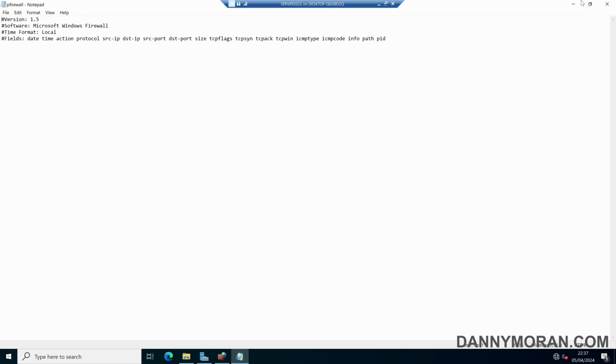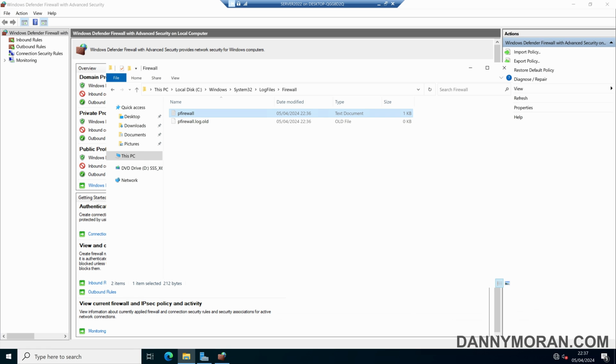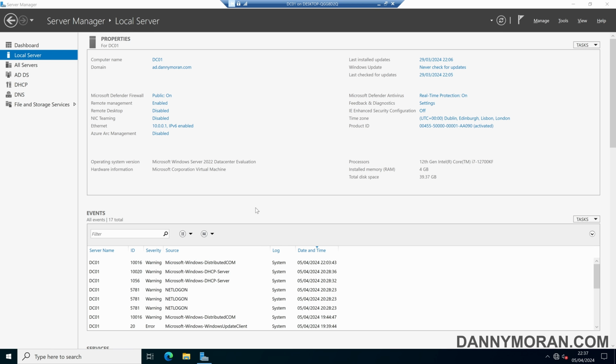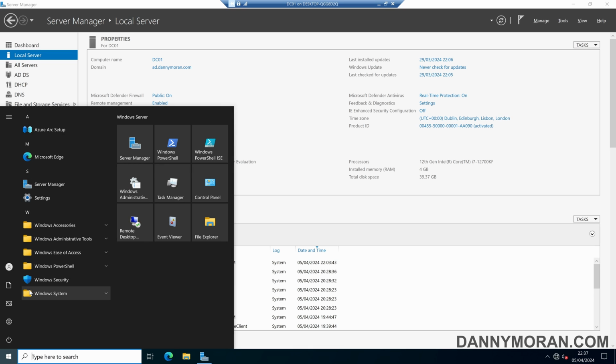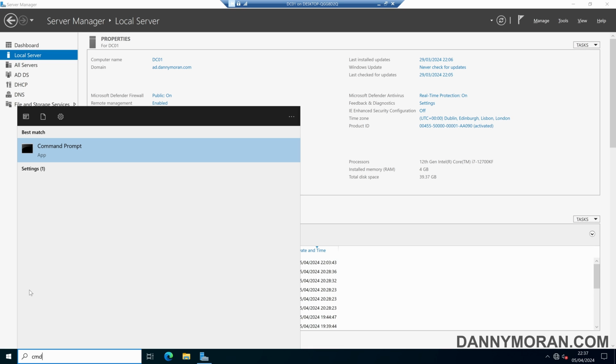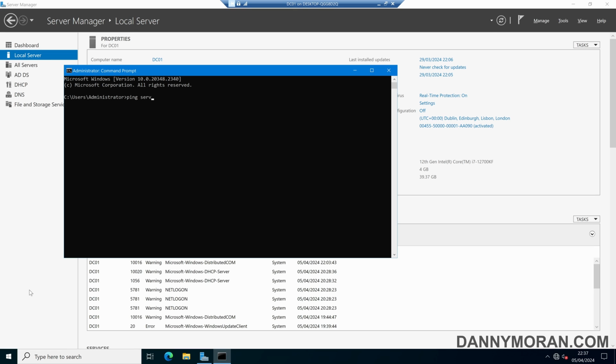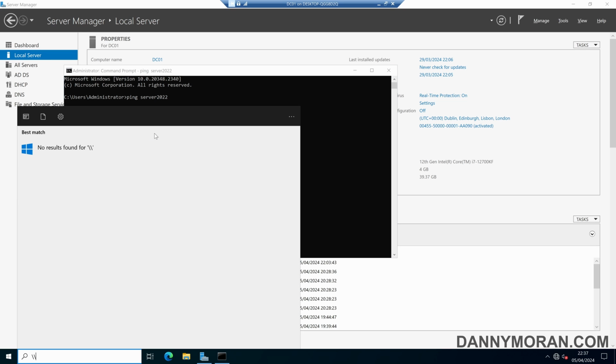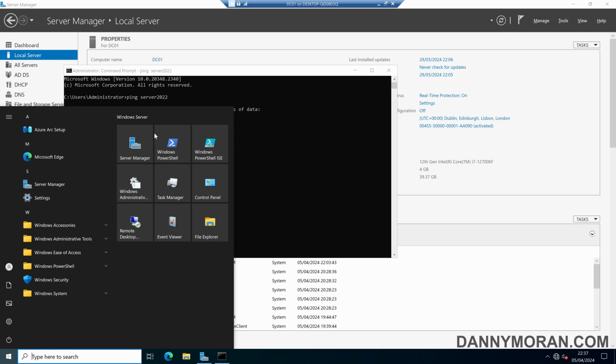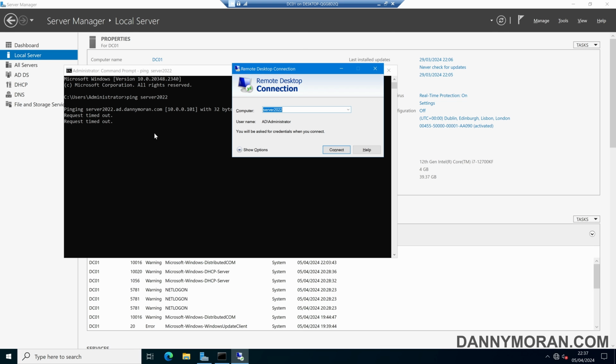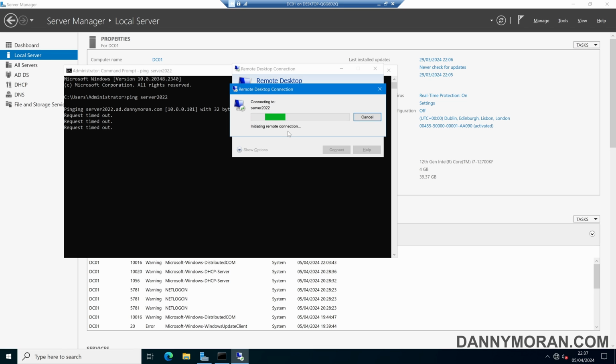So if I just close this log file, and then come over to a separate server, what I'll do is make some connection requests that I know will be blocked to that initial server so we can get some lines added to the log. If I just try to ping that server, I know that ICMP is blocked, so that will appear in the log file. The same if I try some SMB connections to the server, I'll know that will also fail. And also if I do a remote desktop connection, that's also disabled, so we should see that in the log file as well.